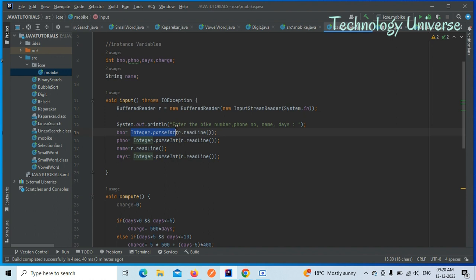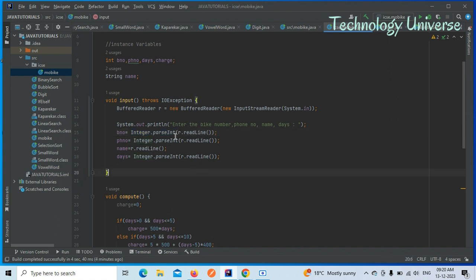So Integer.parseInt, as I said in the previous videos, if you haven't watched those, please watch those videos to get a clear understanding of wrapper classes. So the wrapper class is Integer. Integer helps us to manipulate and work with int data type, primitive data type values. It has certain methods like parseInt, toString, and other methods which help us to manipulate and work with int data type values. It helps us to convert an integer into a string or a string to an integer, and many other functions are also there, so we can use that. Here we are using the parseInt method that converts a string into an integer.